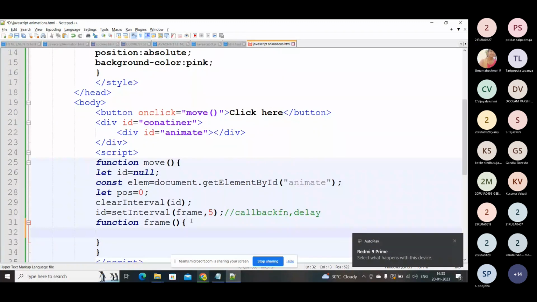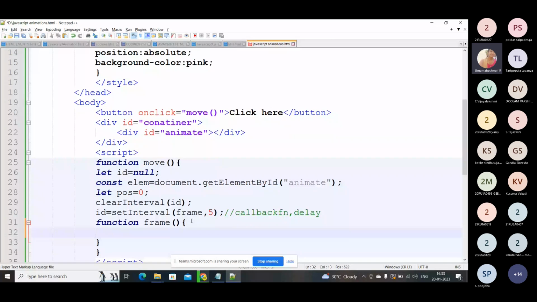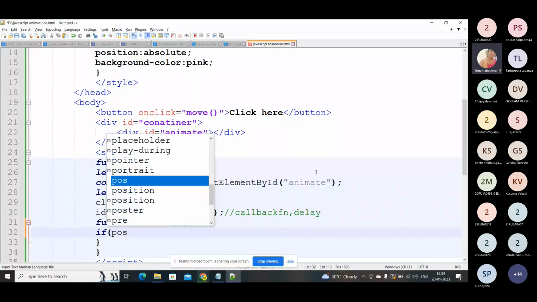Okay, so the first one is, wherever you check a condition, you definitely go with the if statement, right? So what I will check is if the position is, I have set the position to be 0 initially, right?